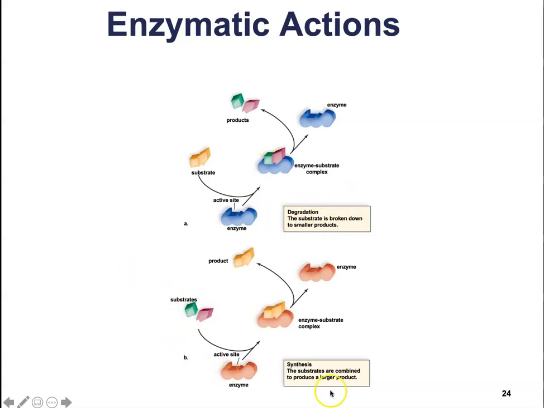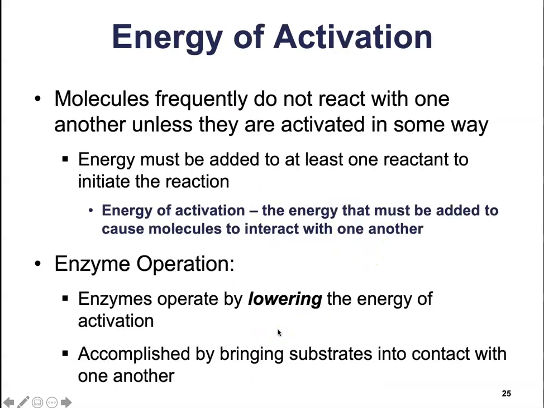On the flip side, if we're talking about synthesis, two substrates will join into that enzyme. You have that enzyme substrate complex, and basically these two substrates get joined together and released as a single product, and that enzyme is then released. By the way, the enzyme is not changed by the reaction, and it therefore can go and catalyze some more of this specific reaction, okay? All right, so talking again more about enzymes here.